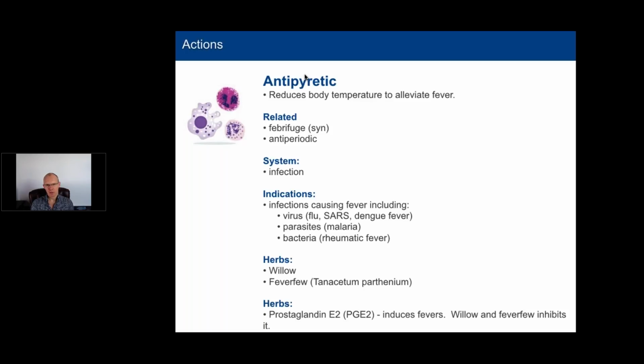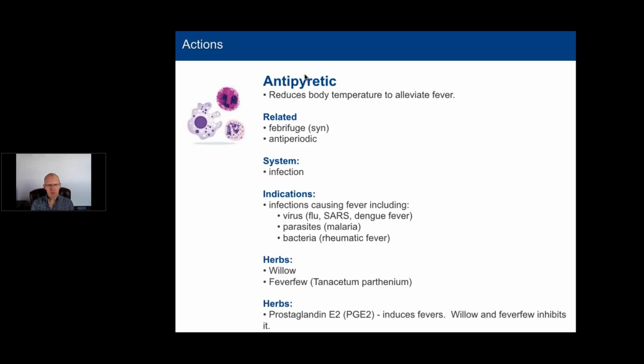So where you might use it is someone had a really extreme fever and you needed to control the symptoms to make the person feel more comfortable so they could get a good night's sleep. But otherwise, I would probably just try to work with the fever as much as possible and use some other herbs. So two classic herbs that have been used: willow, and if you remember, willow is the source of salicylic acid, which is basically the precursor for acetylsalicylic acid, which is aspirin, and also feverfew.